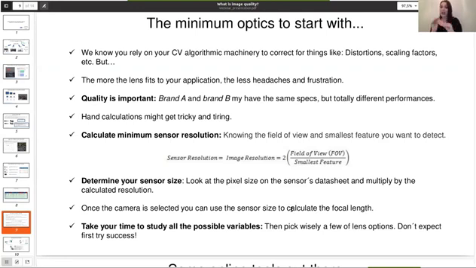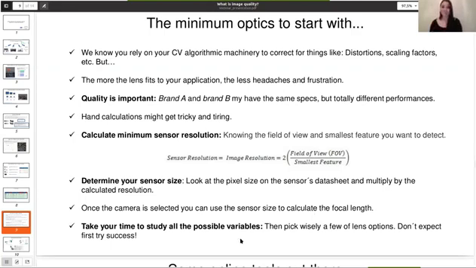You will get the sensor size you need, or the one that fits well to your application. Once the camera is selected, you can use the sensor size to calculate the focal length, which we will see further on.